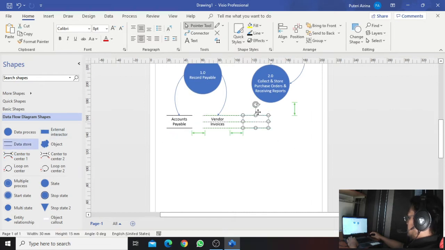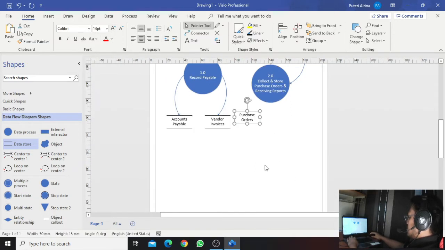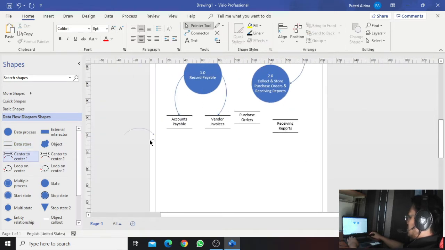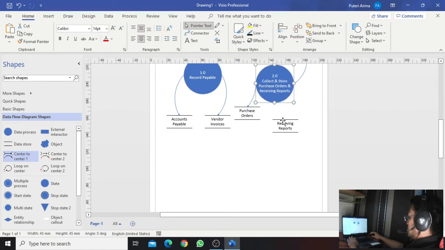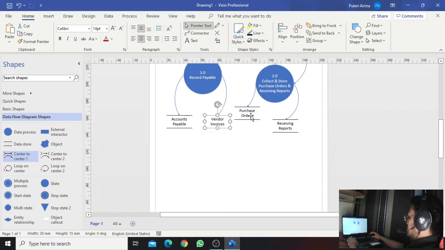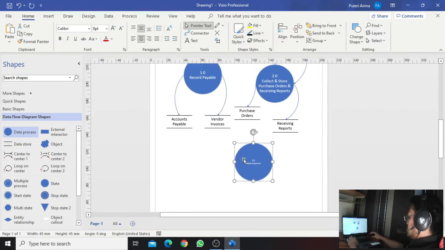Next, I create two more data stores named purchase orders and receiving reports, which will receive data from the collect and store purchase orders and receiving reports transformation process. Next, all the data stores that have been created will send data to the make payment transformation process.